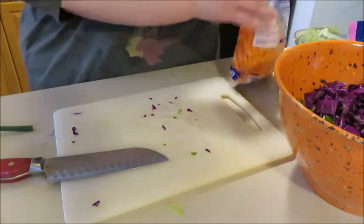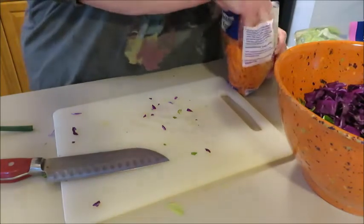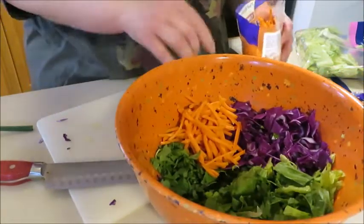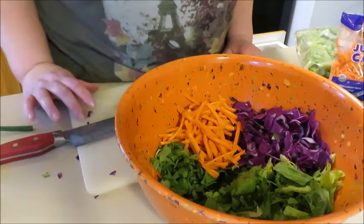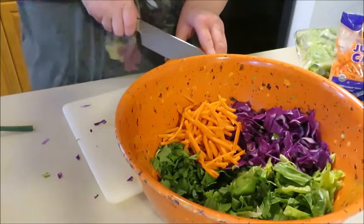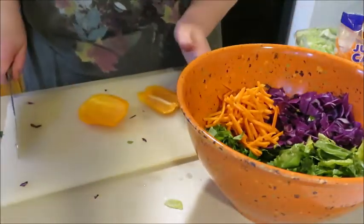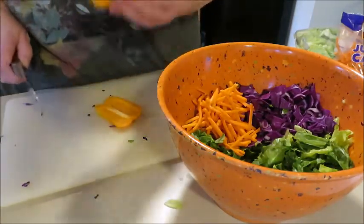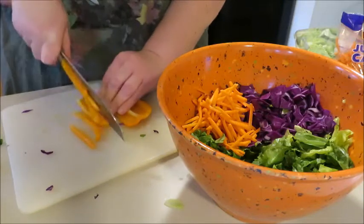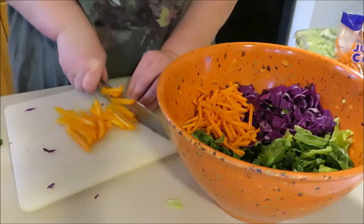Half a cup of shredded carrots. A third of a medium bell pepper — looks like about a third there. Had to check on my soup. She doesn't say if it needs a lid or not, so I kind of had the lid half on, half off, but when I checked on it I decided just to put the lid on. I'm just doing a fine dice on the peppers.